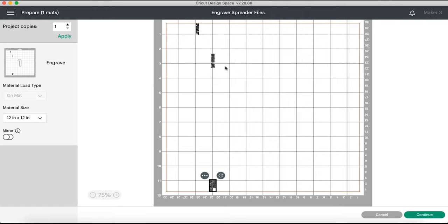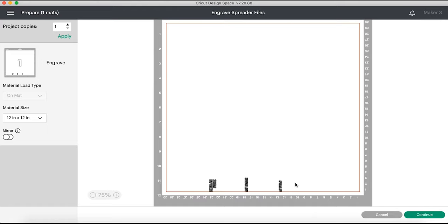So then spread love, we will do the same thing, grab it, bring it down to the 5. It's also under that 10.5. And then the joy will be on the 7. And you can see that that is the smallest one for that little tapered knife, but it should fit, okay? So now we're going to go ahead and hit continue.